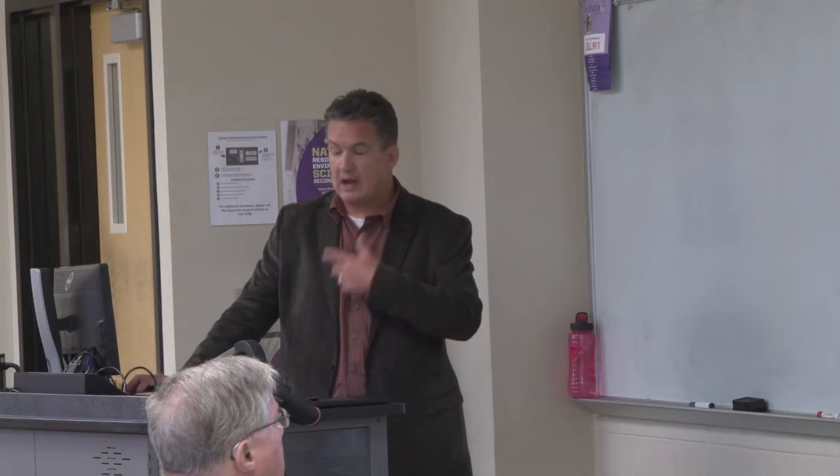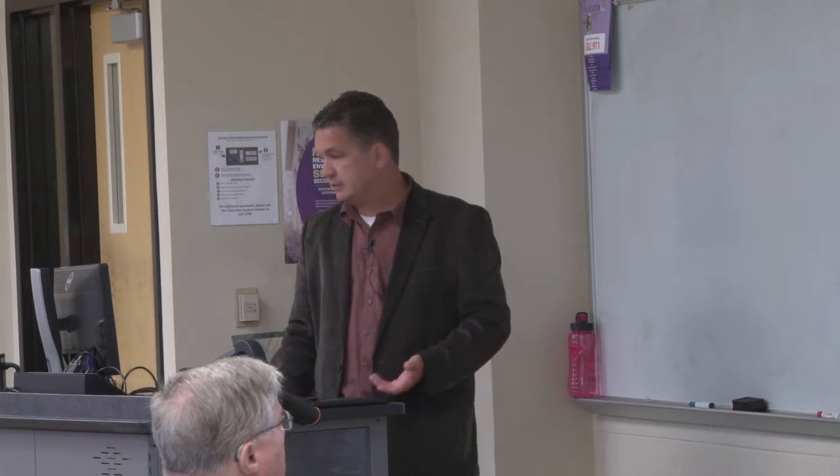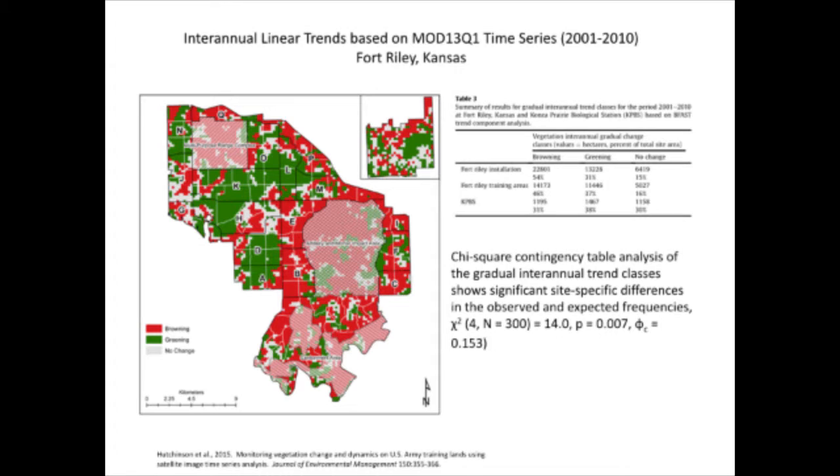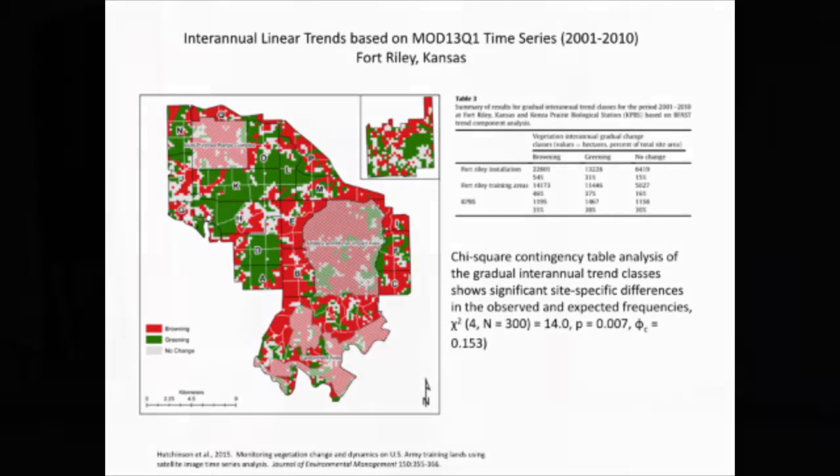Okay. So we processed all this pixel level information over that 10-year period and it allows us to produce maps that look like this, which is probably more interesting. Right. So at Fort Riley, the majority of the installation from 2001 through 2010 actually experienced a decline in greenness. And we've got Konza Prairie there in the upper right as a point of comparison. It's a different story at Konza Prairie. The majority of Konza saw improved greenness or no change. So we've got two different things manifesting themselves here across the military lands versus the non-military lands.